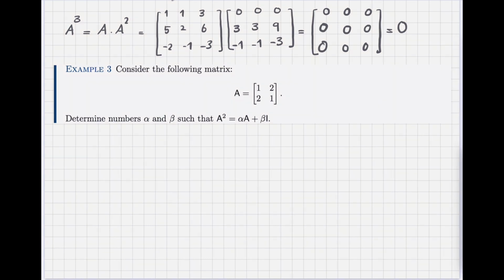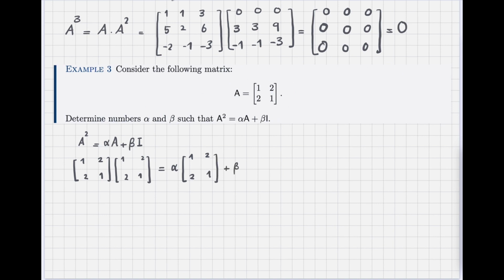Solving the problem, I think you know what to do. So I would start from writing this equation. I am going to find alpha and beta. So what I do, I will write a squared means a multiplied by itself. On the right hand side I have alpha, I have matrix A. Yeah, please watch my calculations.